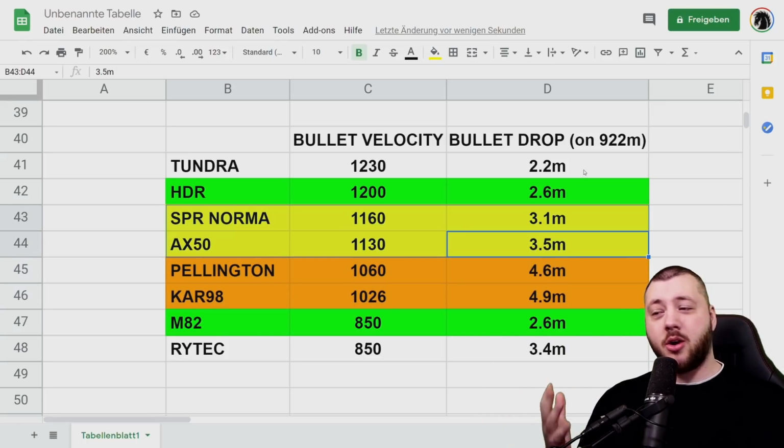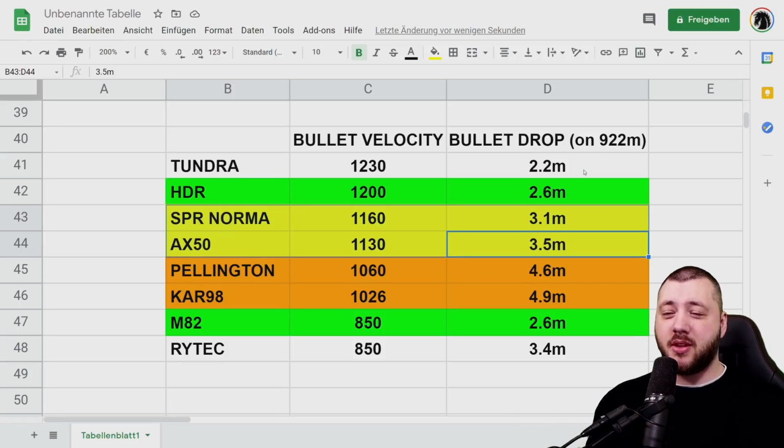If we're looking at the SPR Norma Mac and the AX50, both of them can still be used as long-range snipers. The Norma definitely does not have the terrible bullet drop the AX50 has, and they're close to the Tundra and the HDR. Both of them have lower zoom than the HDR, and the Tundra, for example, has the same standard zoom as the AX50 and the Norma have. Yes, you could use the variable zoom scope, but something feels distinctively off about the variable zoom scope.